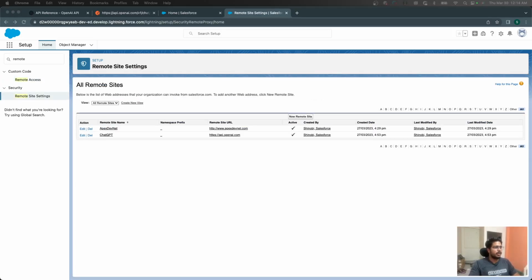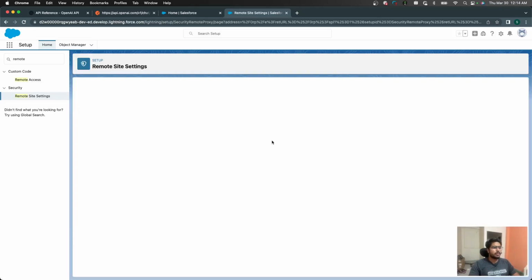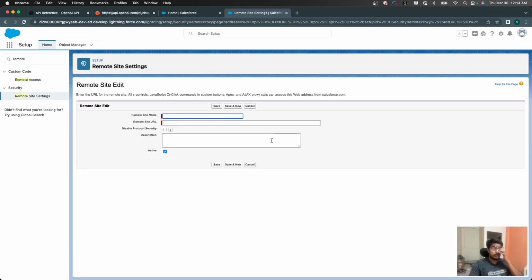So now we have to search for remote site settings, and in the new remote site you have to click on this button, and then put the API name like ChatGPT, and here you have to put this URL and save it.